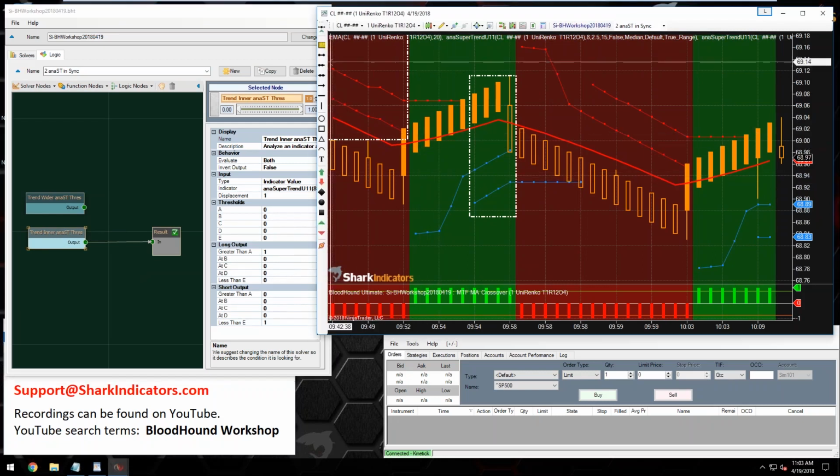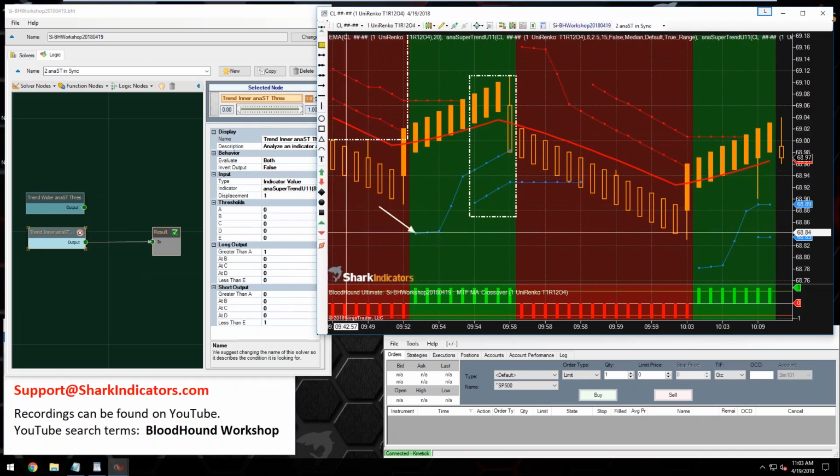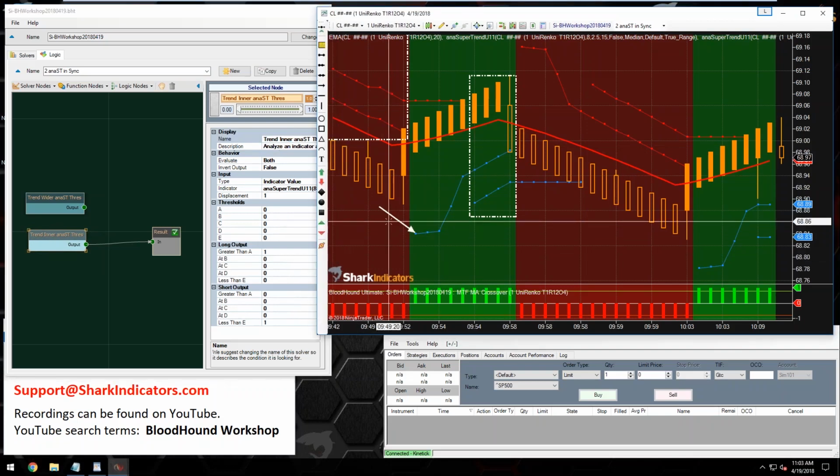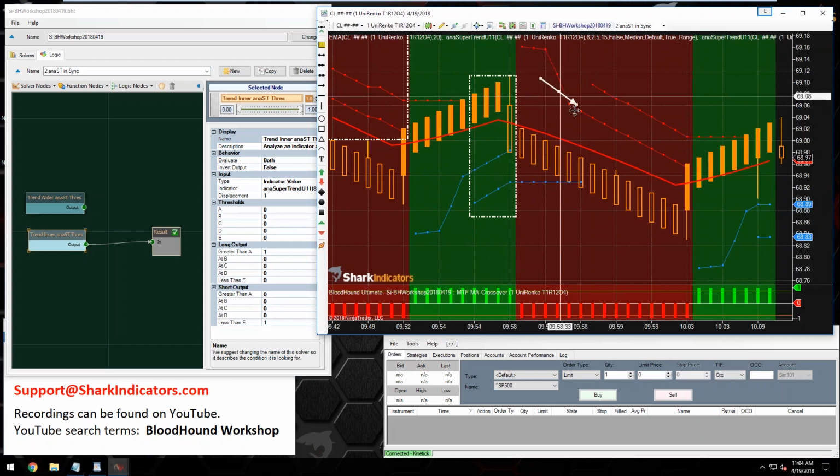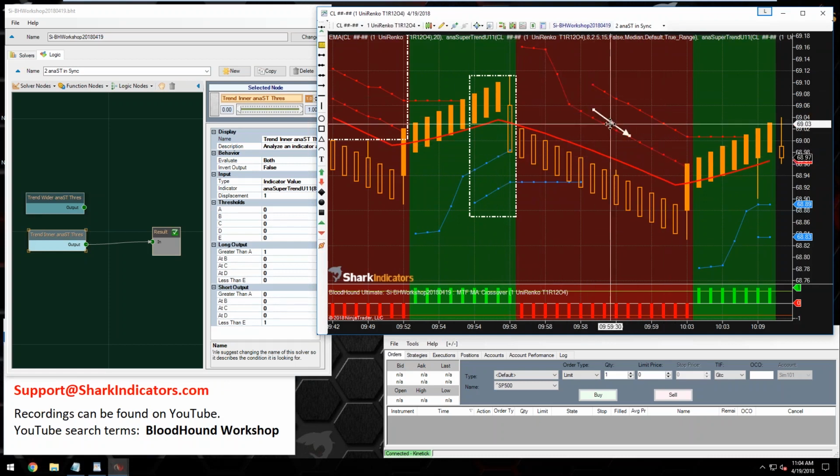All right, so let's take a look here. Okay, so now we're looking at the threshold solver for the inner anaSuperTrend. And if we look on the chart, here's the inner anaSuperTrend. There's the plots. So the red and green racing stripes are lining up now with the inner anaSuperTrend.